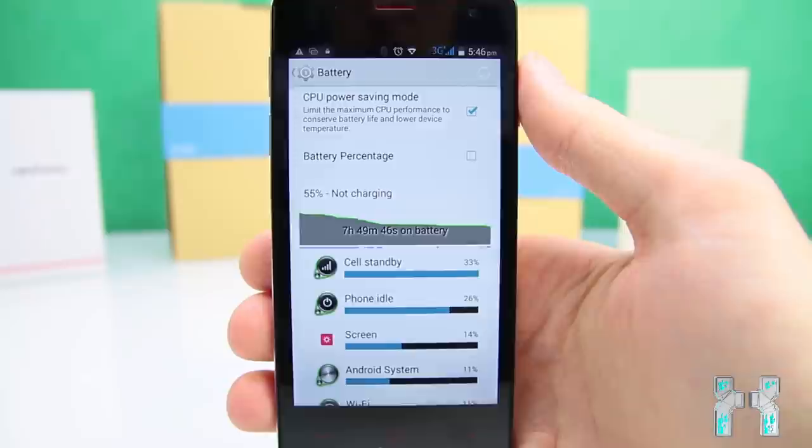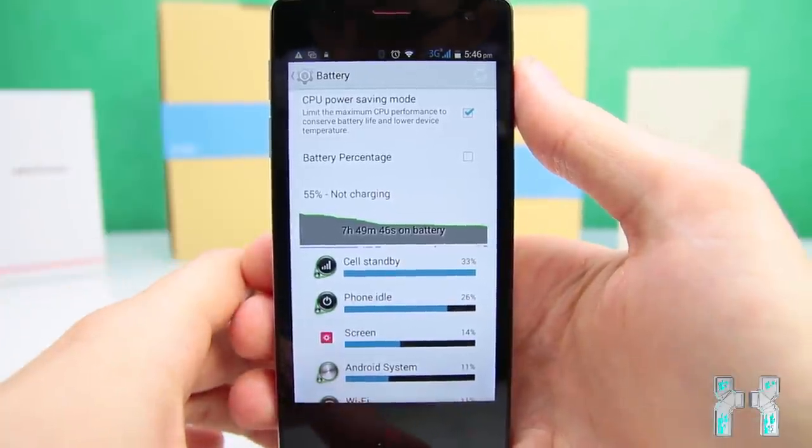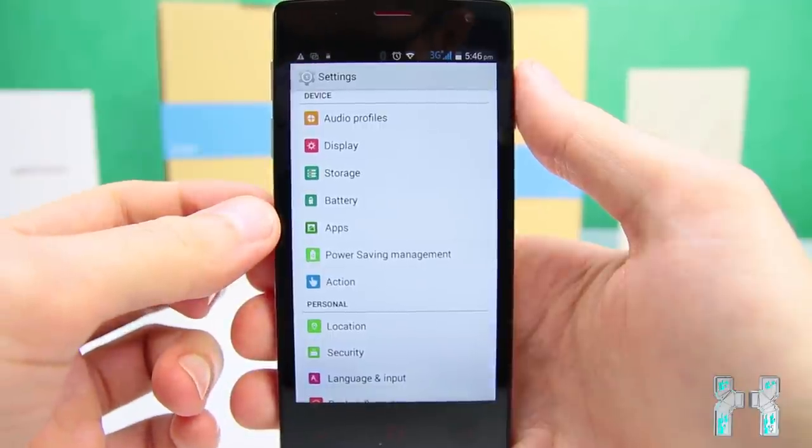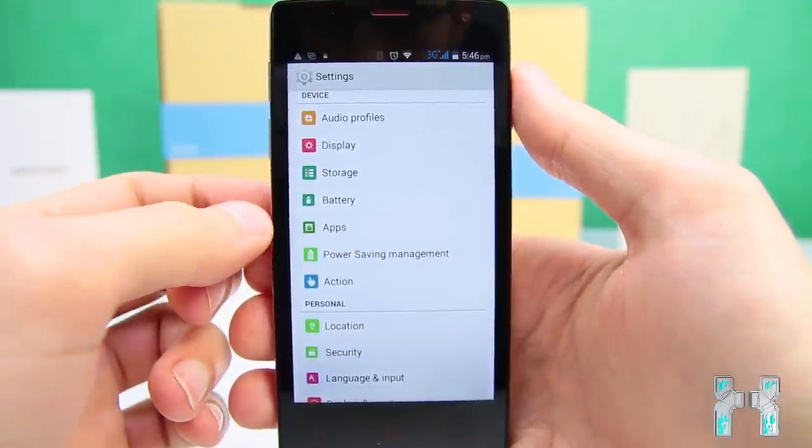And the battery lifetime is quite good. So you can get easily one day on casual use. Now on heavy use, yeah, it will be barely one day. But yeah, battery pretty good on the Ulefone Be X.